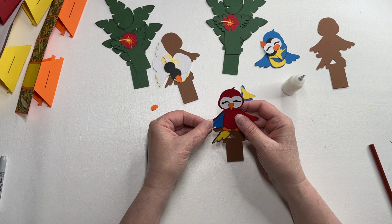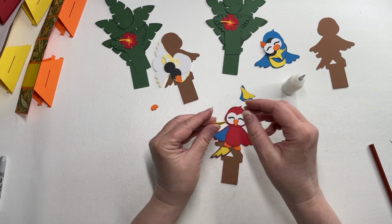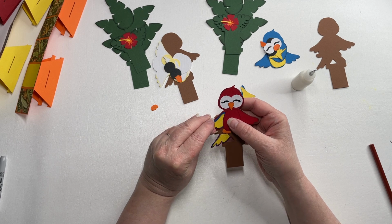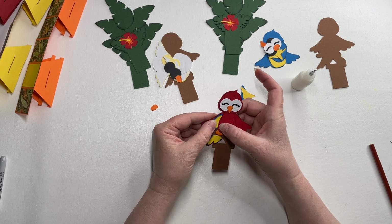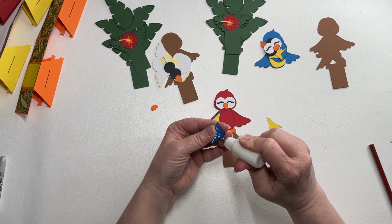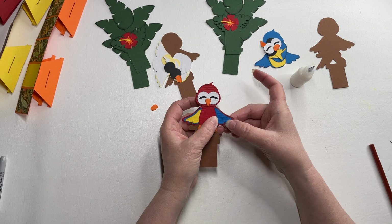And these fit flush right against the body, and just like the tail, there's a little bit of a border all the way around. Just line that up to where you like it. Again, you've got just a little bit of a border all the way around.